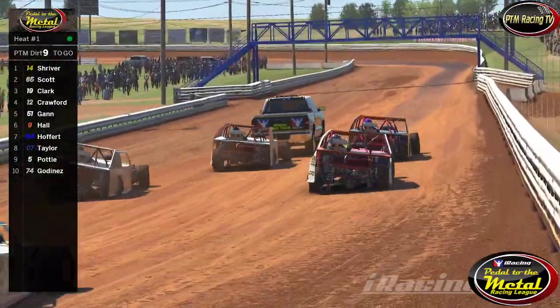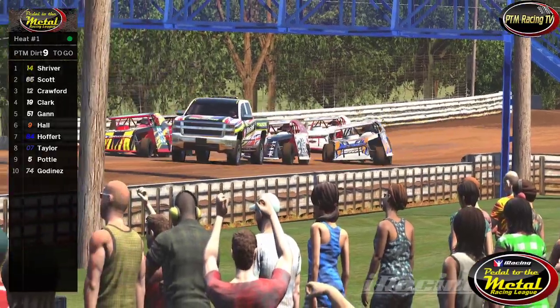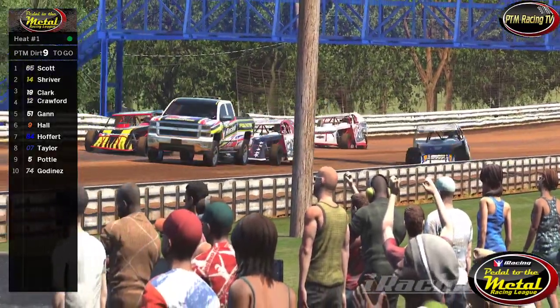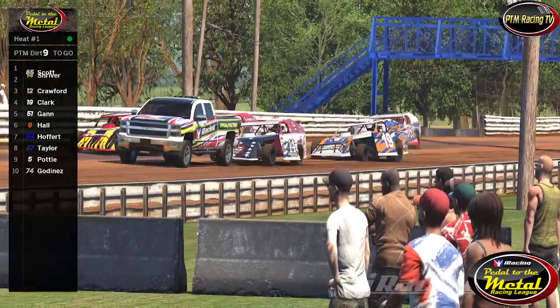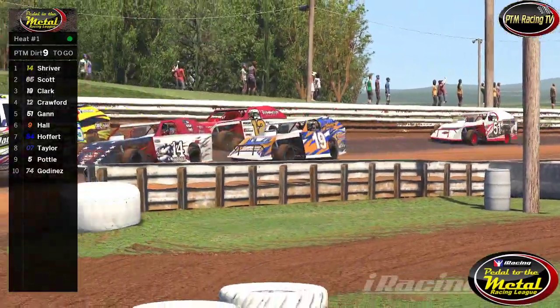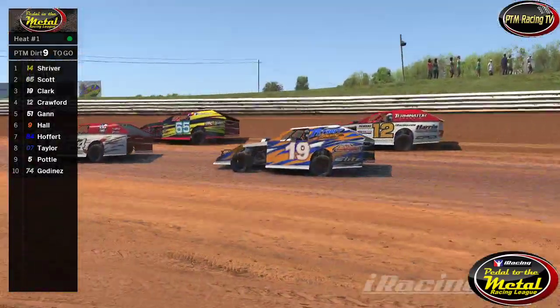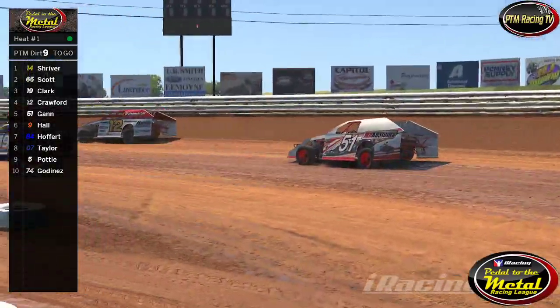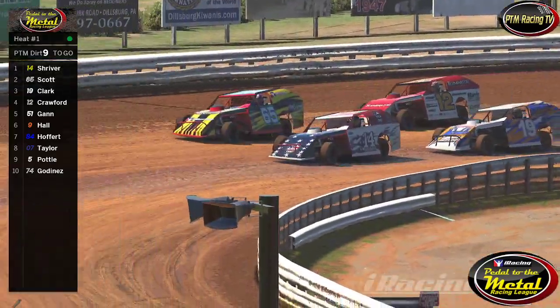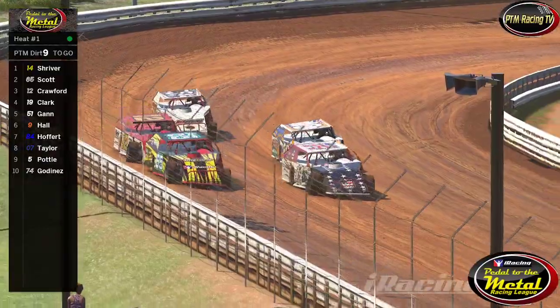Got a little bit of an American man-made style on that 14 Crusader. He told me earlier he really wasn't sure what he was coming up with. He said his artist just kind of did something, and that's what it ended up looking like. He says, I'm cool with it. So, 19 Aaron Clark got a nice little design going on that one too, a little graffiti tag. Of course, you can't forget it goes to MR Customs 51, always having that solid look. And Kenneth Crawford rocking a little Matt DiBenedetto, Ronnie Blaney style out there. Nicely done.